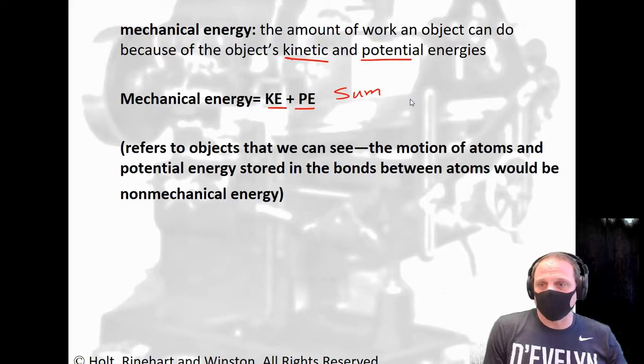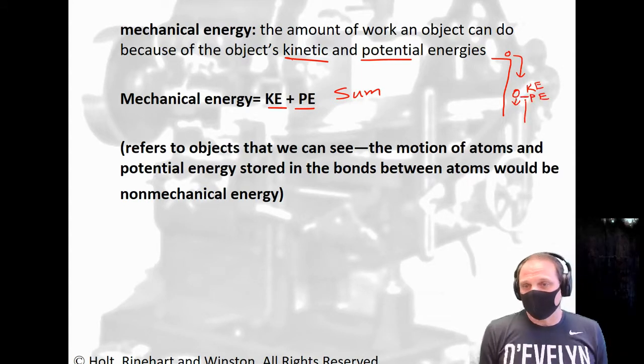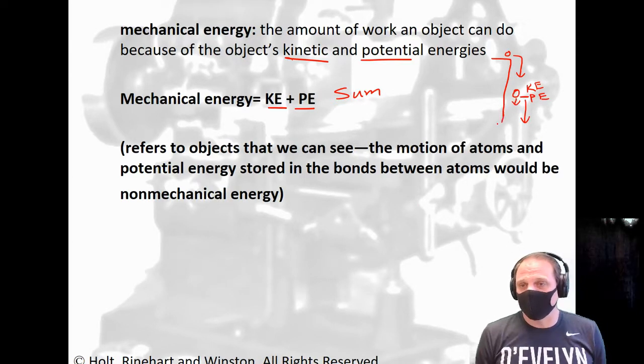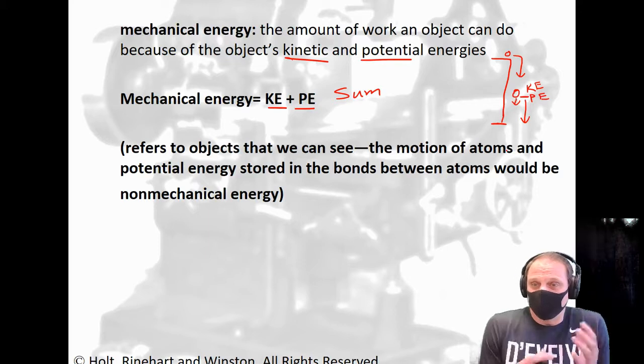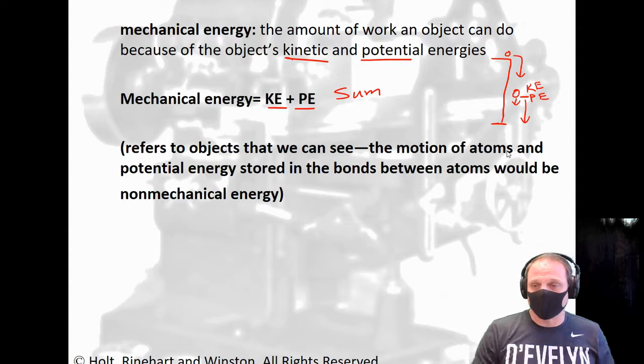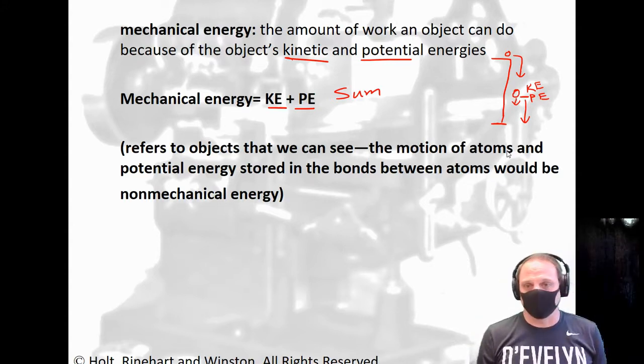Okay, what work could I do if you had some sort of a cliff here, and you were having a ball drop off the cliff, right? And let's say the ball is right here, kind of in the middle, and it's falling. It's got some kinetic energy because it's moving. It's also got some potential energy because it still has the potential to go down even further, right? And so if this ball were to do work of some sort, then it is going to have the ability to do work based upon its kinetic and potential energies. And so mechanical energy is that overall amount of work that an object can do because of that.